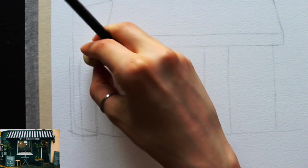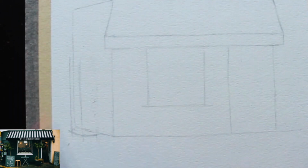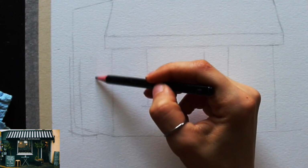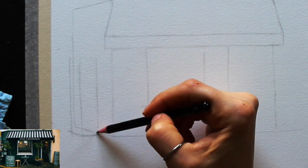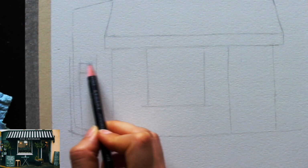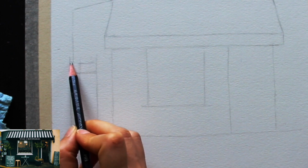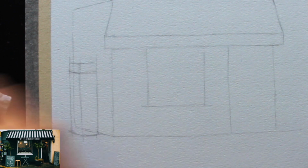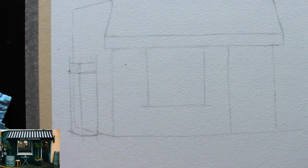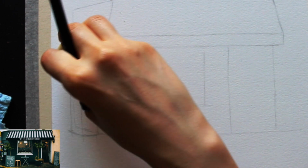I made sure that the slanted line that I laid down for the front edge of that machine was parallel to the slanted line that I had already laid down for the bottom edge of that side plane of the coffee shop wall. Right here, I am making out the height of this machine. I'm trying to take clues from that reference photo. If the height is not exactly the same, that's okay. I'm taking into account the bottom edge of that awning and just making sure that it is a little bit below that. So for the top of the machine, it's actually slanted.